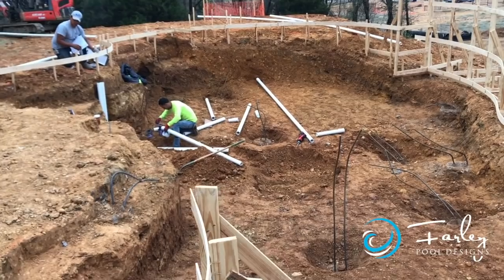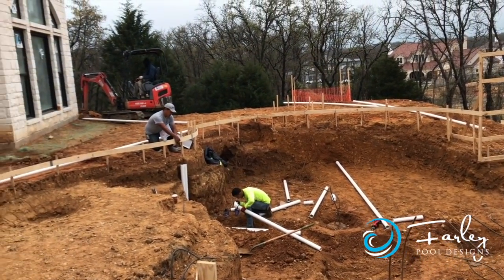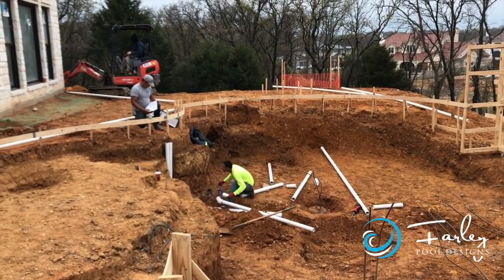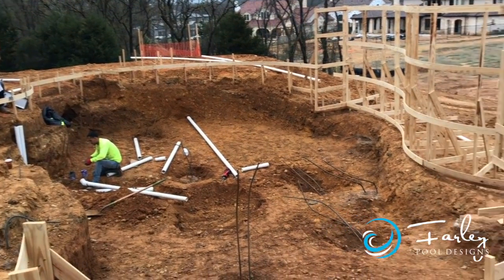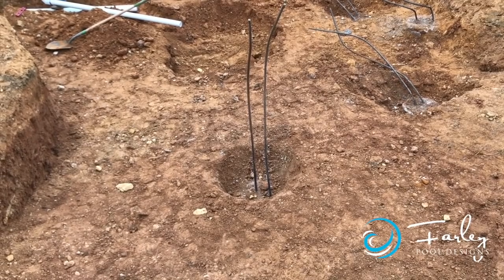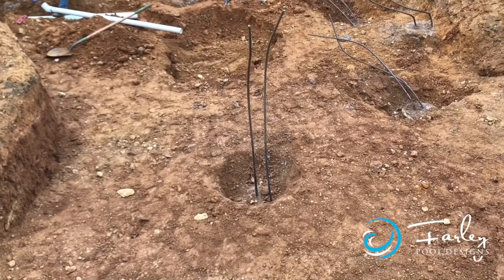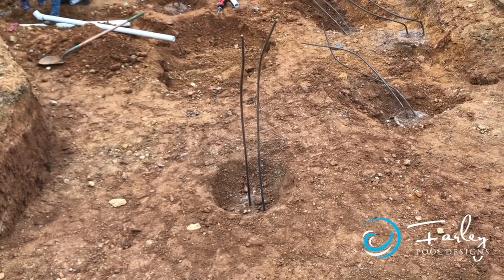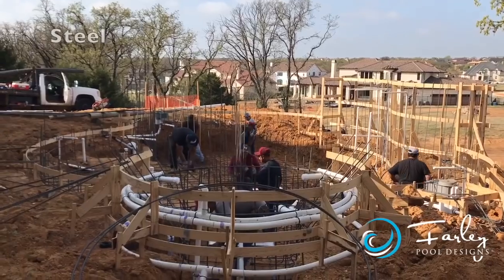So today's plumbing day. We may get steel too, so we're putting in the main drains right now, and we're going to have it all pretty much done by the end of the day. So again, with our piers, we dug those holes in the ground with the pier truck. Now the pool's dug out, we have the exposed top of the pier, and the floor of the pool will be shot in place on top of that.